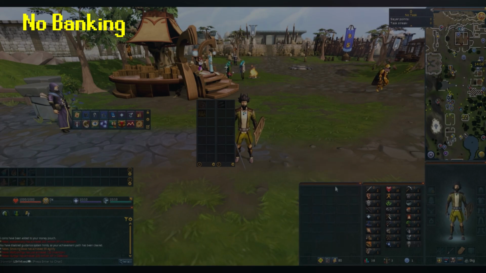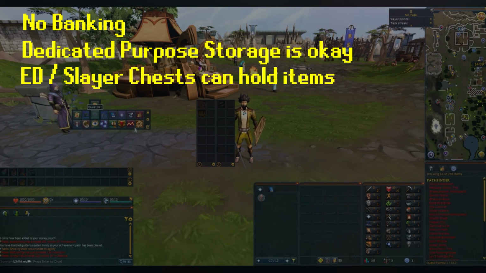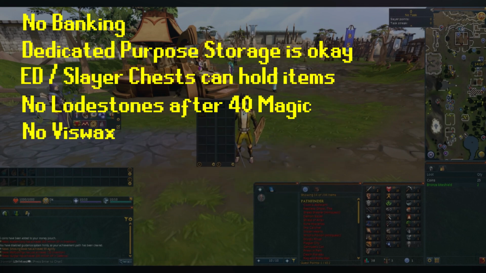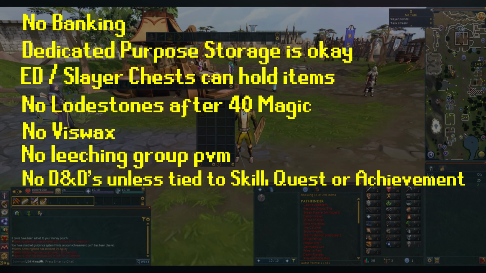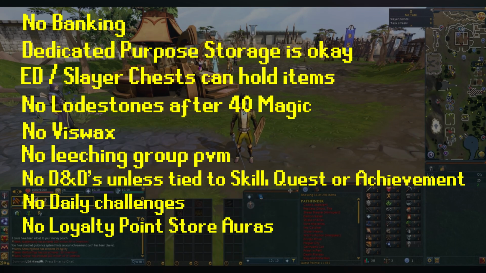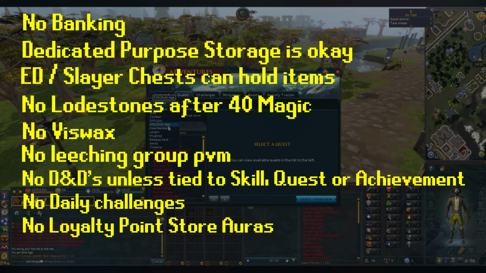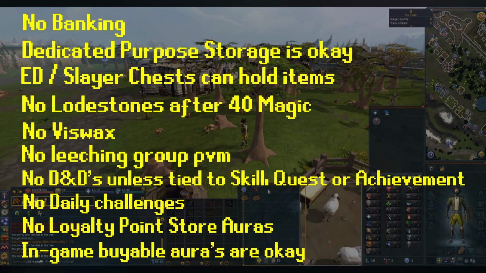No banking. Dedicated purpose storage is okay. Use of Elite Dungeon Sophnum Slayer chests is okay. Lodestone network is off limits after I hit level 40 Magic. No Viswax. No leeching in group PvM. No D&Ds unless they are tied to a skill, quest, or achievement. No daily challenges. Nothing is allowed from the MTX, Solomon's, or Loyalty Point store except for cosmetics, and only in-game buyable auras are allowed.